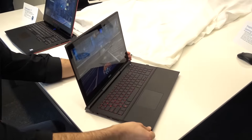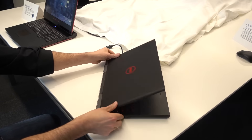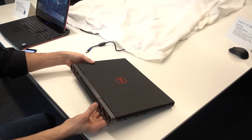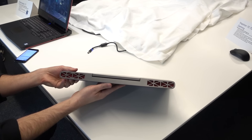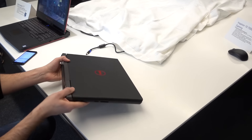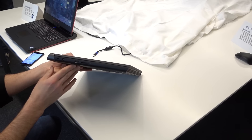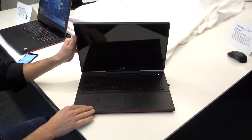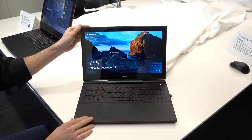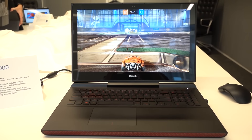You're also getting a genuine gaming design — this doesn't look like an Inspiron that was just outfitted with good specs. You have dual intake valves on the back to dissipate heat, a speaker in the front that delivers great sound, and a down-firing subwoofer. You're not getting USB-C support at this price, which is a little bit of a bummer, but overall the fit and finish is nice. The soft-touch deck is really good when you're gaming and it should keep its cool.